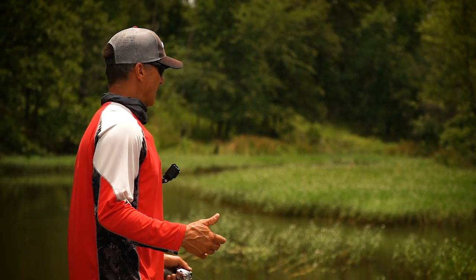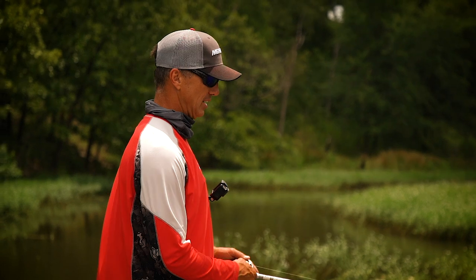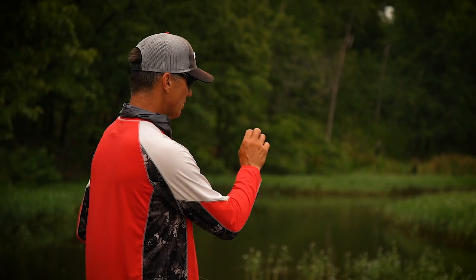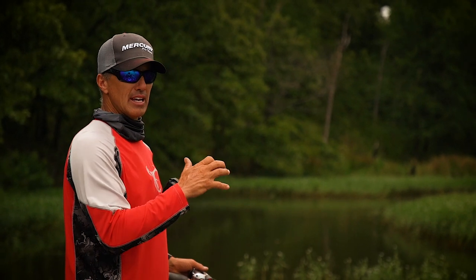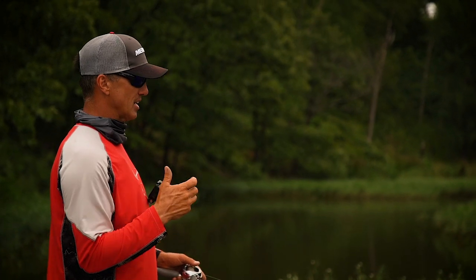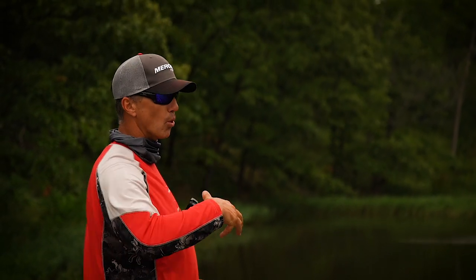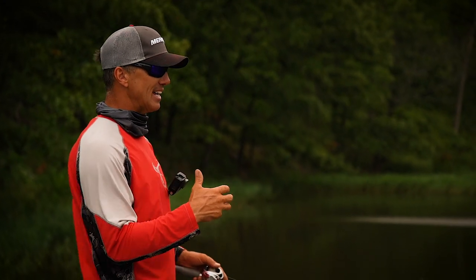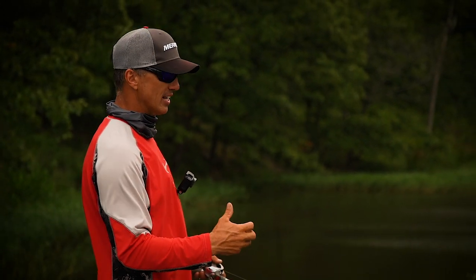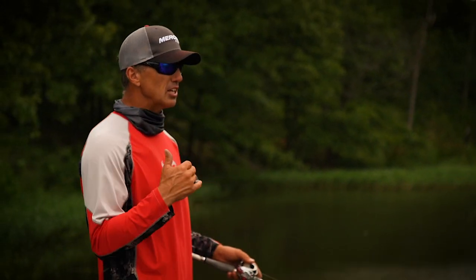I know we're kind of back in a pocket right here where it's a lot calmer, but today it's gassing. It's 20 to 30 mile an hour winds, and in reality, it's probably not the best thing for grass like this. One, it's moving, and the problem with that is with it moving and my jig moving coming through the water, I don't think bass can hone in on it. Thus why I've had so many fish boil and miss it, because the grass is all the time moving. They can't find my jig, it's just a louder environment for them. So it makes it a little bit more challenging.